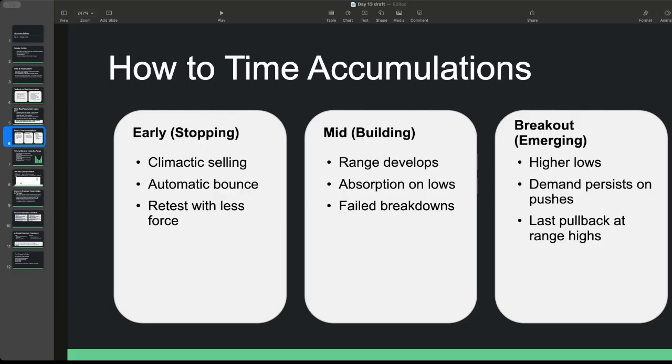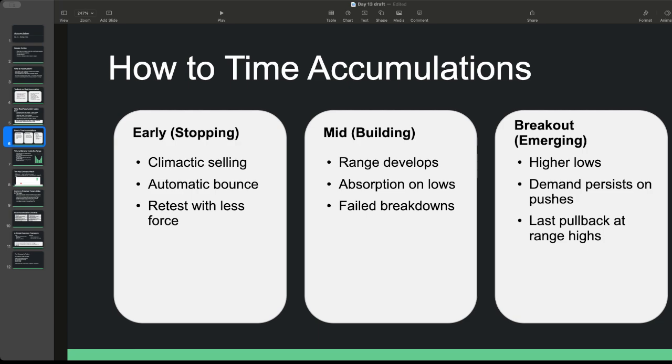So make sure you're differentiating the two. And then we get to the fun part, which is the breakout, when price is actually emerging out of the base. This is when you really start to see higher lows form, clear higher lows every time we make a new high and then start to pull back. Buyers are stepping up more aggressively at higher prices. By this time, we're usually above the daily moving averages, and we're starting to see a lot of demand.